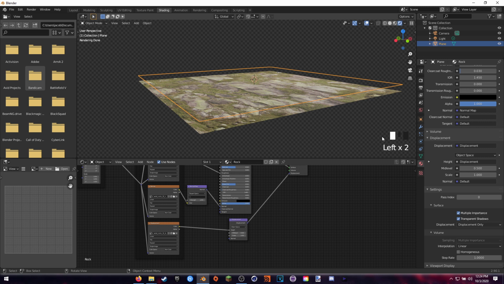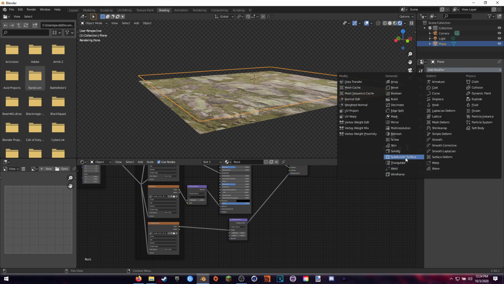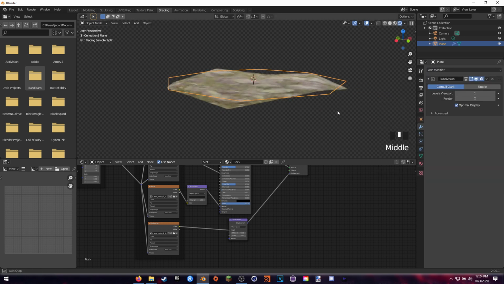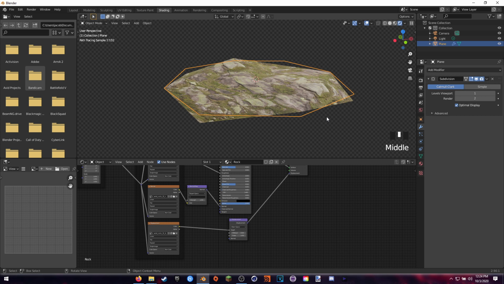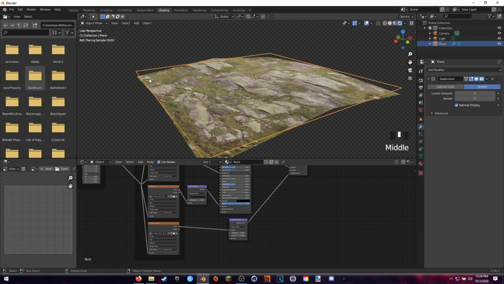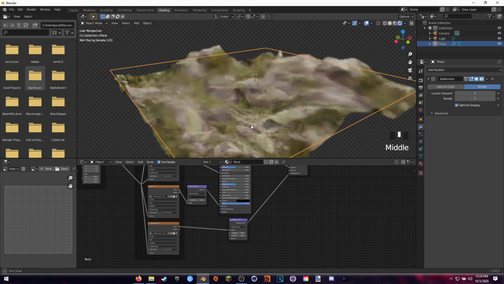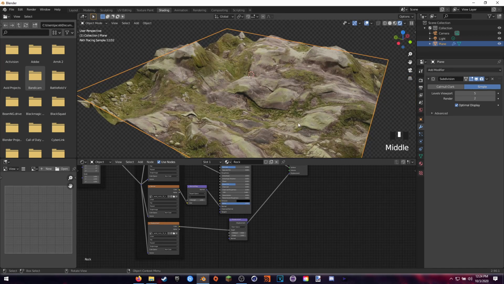And so a way to change that is to actually come up here to the modifiers tab. We're going to go ahead and add a subdivision surface modifier, and you can see that that's kind of added a little bit of geometry to our actual mesh. I'm going to make it simple just so it retains the edges like that, and then we can just increase the amount like that. You will notice that there is not that much geometry that it added.